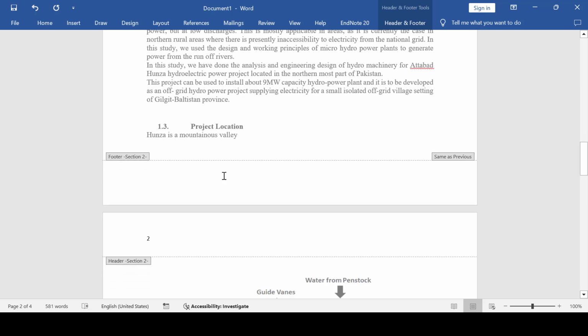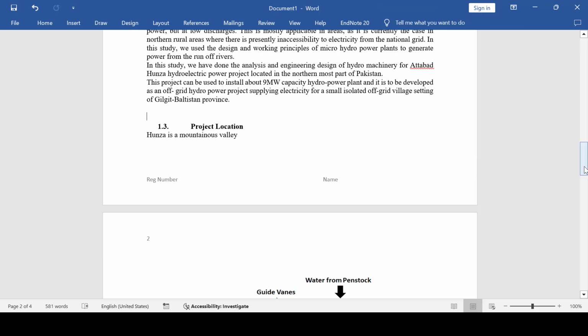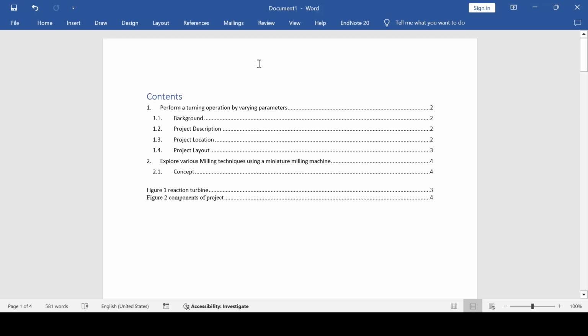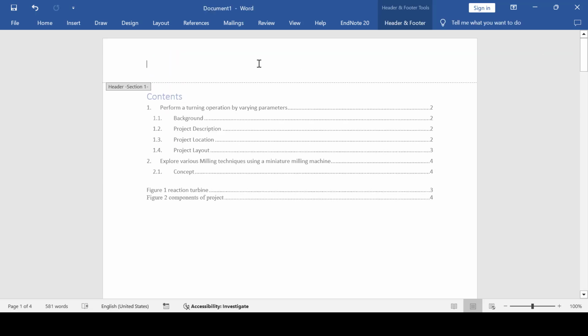And at the bottom you have to write your registration number. Now for the table of contents, the page number should start from Roman numerals, not from other numbers.